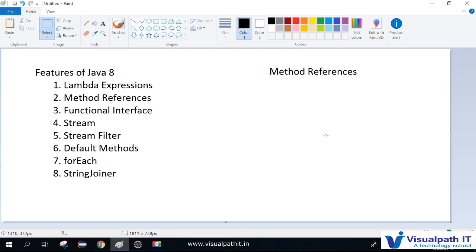As I mentioned, method references also depend on the functional interfaces. We can see what different types of method references are available. There are three types of method references. One is a reference to a static method. So if you have a functional interface having a static method, then it will refer to that method. Then a reference to an instance method, and a reference to a constructor. Let me write here.